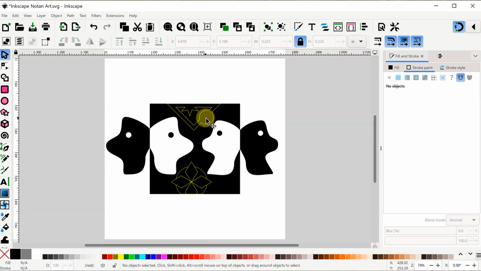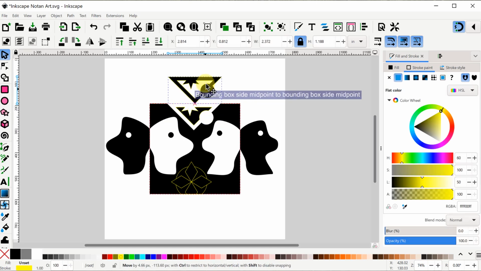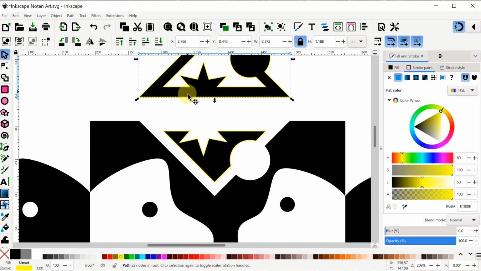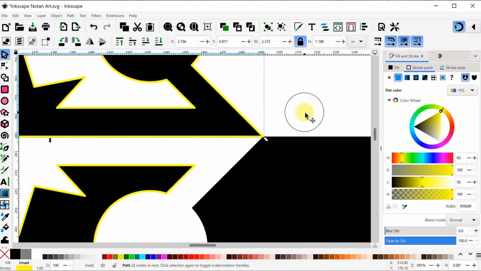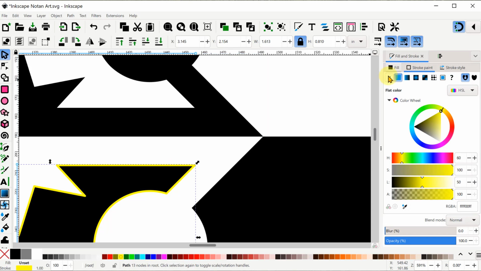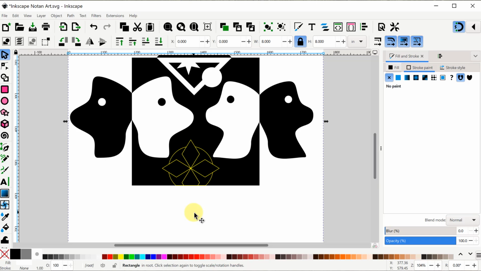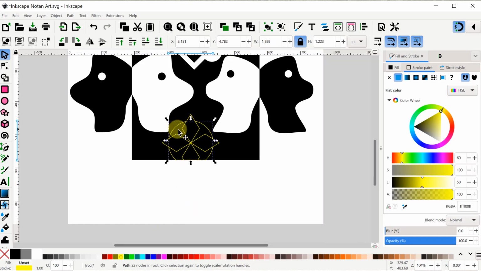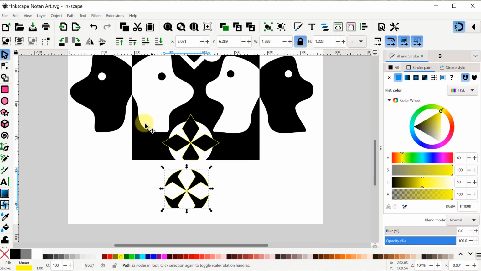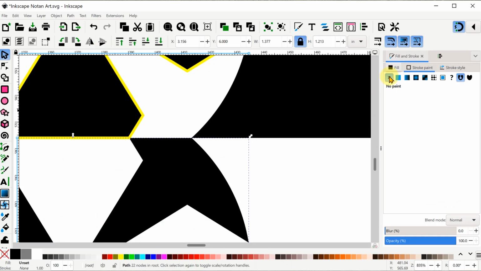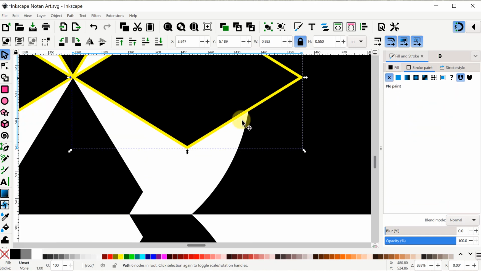Now with the geometric shape on the top, I already joined together the triangle border and the star and the circle, so I can drag them all out together. I can flip them, and I can snap them back into place on the outside of the black square. And again, I'll remove the yellow strokes. Now with the bottom geometric shape, I think I'll choose the area in between the diamonds and pull that out, flip it, align it back into place using the snapping, and again, remove the yellow strokes.